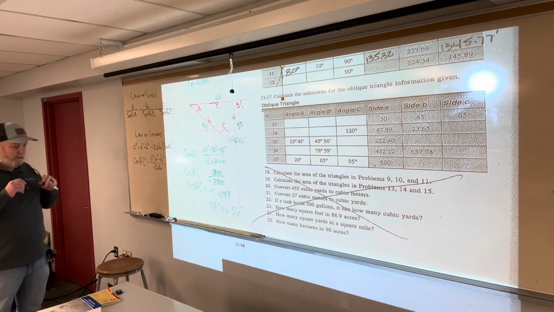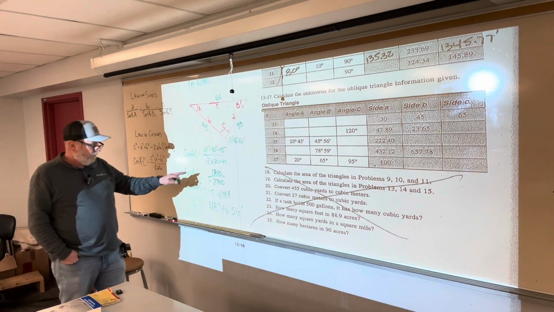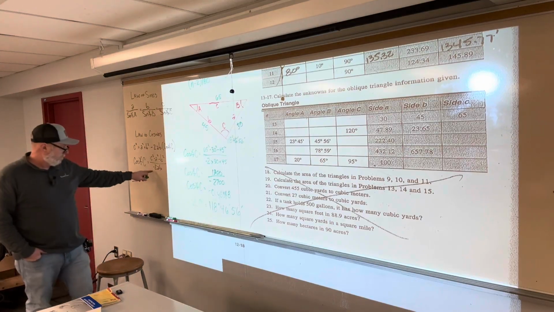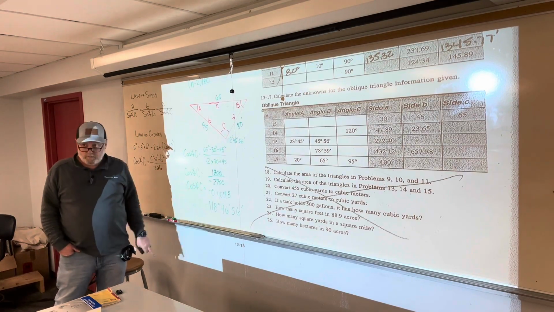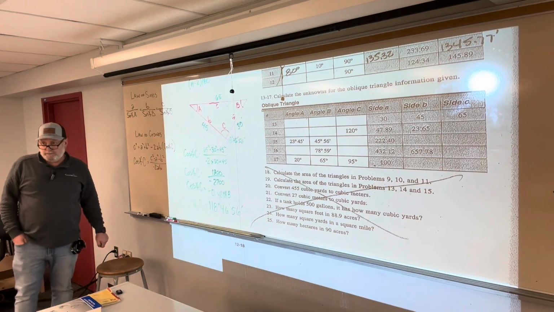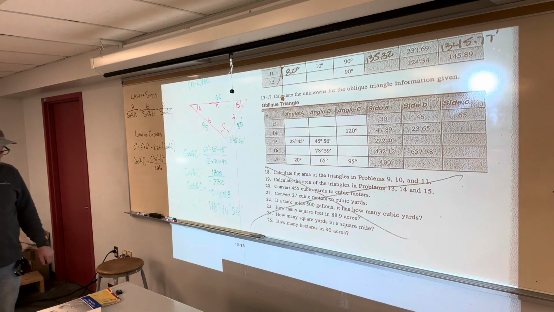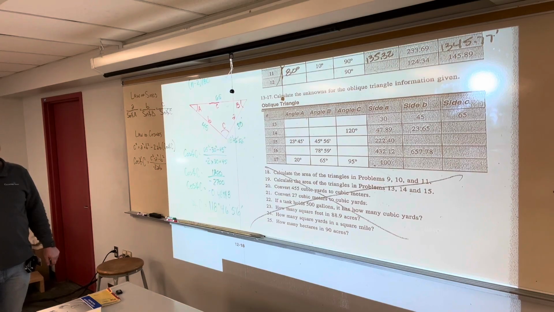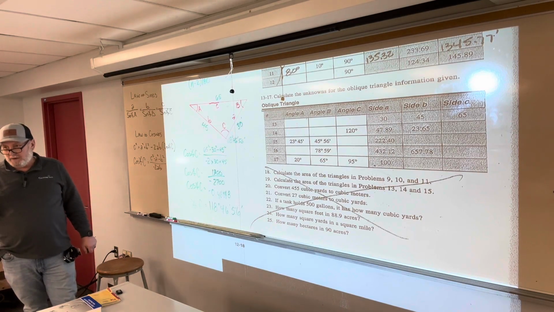You are saying that cos A equals C squared minus A squared minus B squared over negative 2AB, right? Correct. But when we say negative 2AB, we'll be dividing by a negative value, which will automatically give us an error. 1300 divided by negative 2700 gives you an error. Are you typing in minus or the negative sign? Those are two different things. If you type in minus, it's going to think you're trying to make a formula that doesn't work. So you need to make it a negative number, not try to subtract anything.